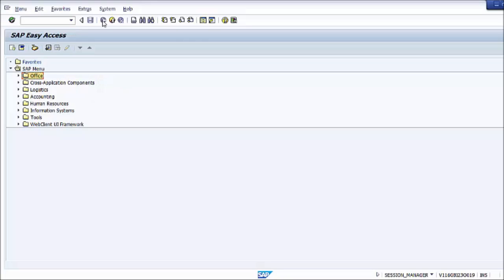Once we have done with all the customization related to enterprise structure setup, we should perform a consistency check in the SAP system to check whether the customization settings are correct in all respects. We can perform the consistency check using transaction code OVX8N, or we can use our SPRO transaction to follow IMG path.